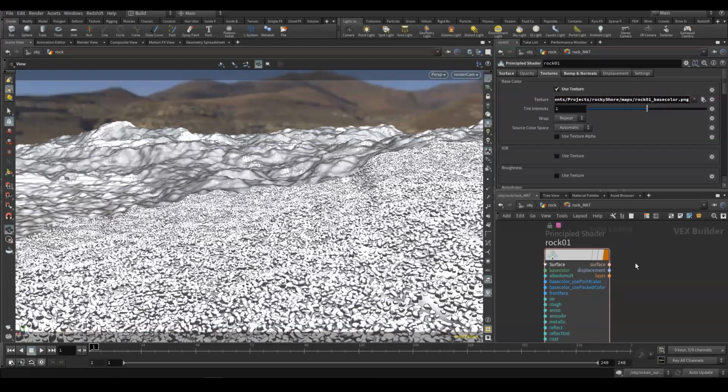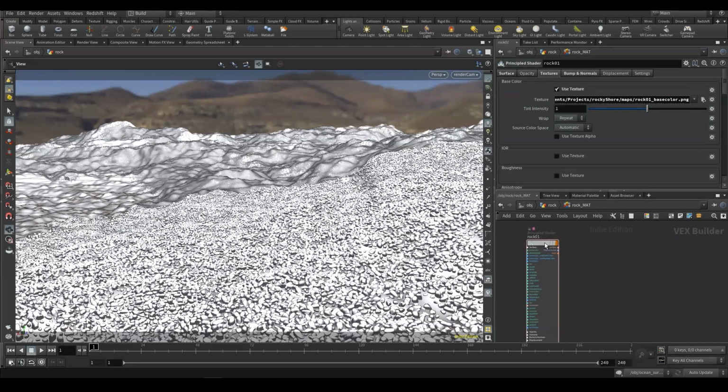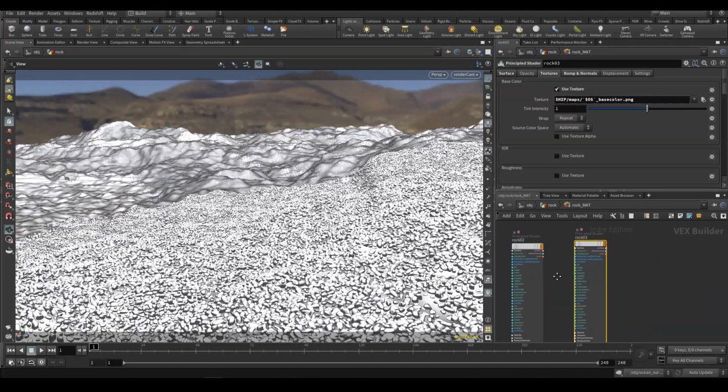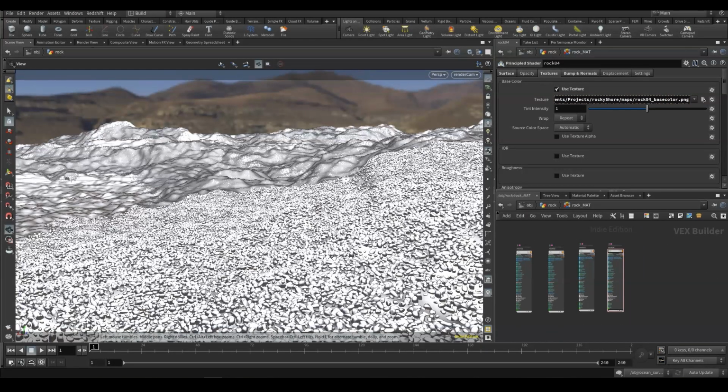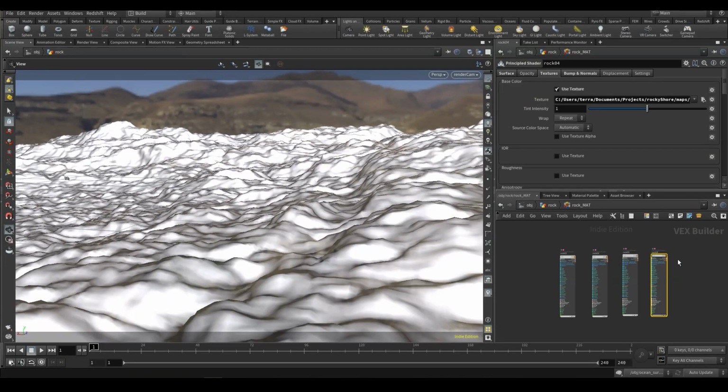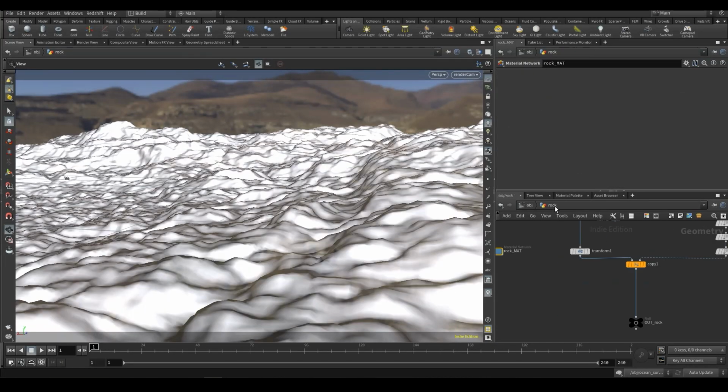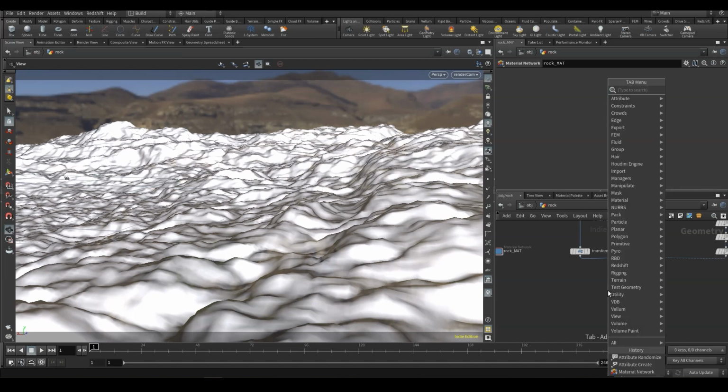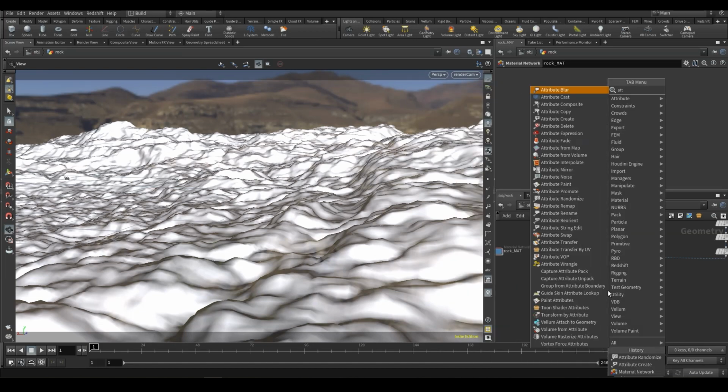As I copy this, press Alt and the left button, and Houdini is automatically versioning up rock 2, 3, and 4, and that also automatically names our maps there. I love it. I love it when Houdini does my job. But don't tell anyone, right? So they keep paying me, thinking that I'm doing all the job when it's Houdini doing the job.